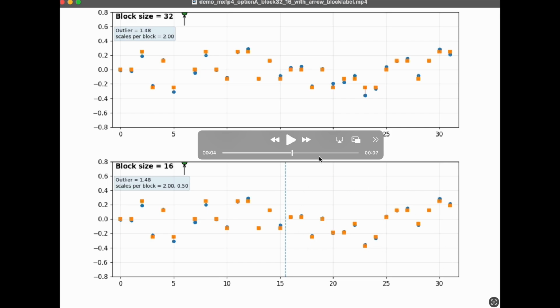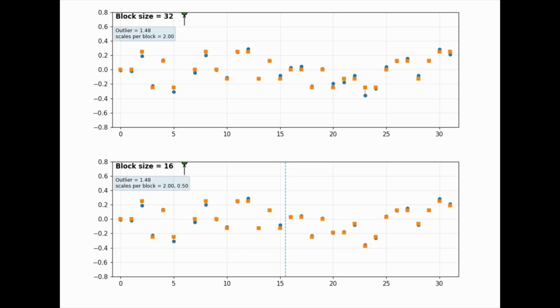The impact here is that the quantization error is very high in the top chart, where you have a larger block size of 32. But in the bottom, there is no effect on the second block on the right side. We often use the term blast radius. When you're using a block floating point format, you'd expect some probability of an outlier falling in a block.